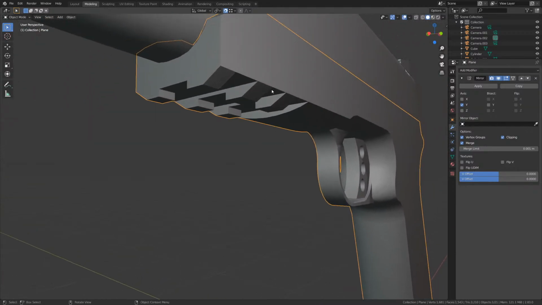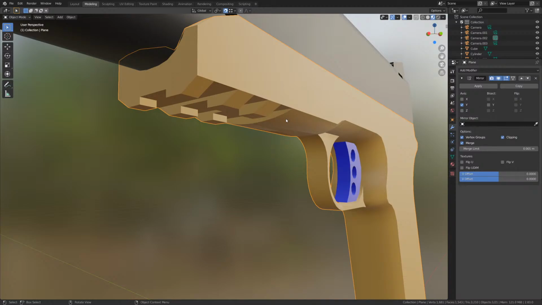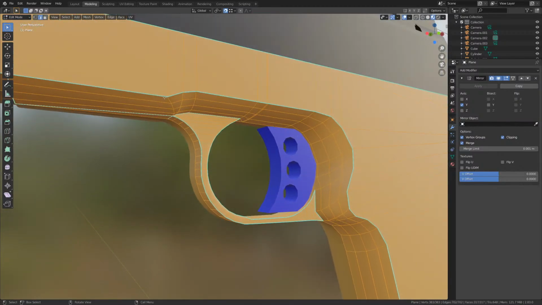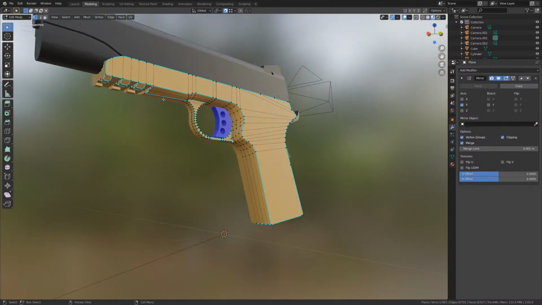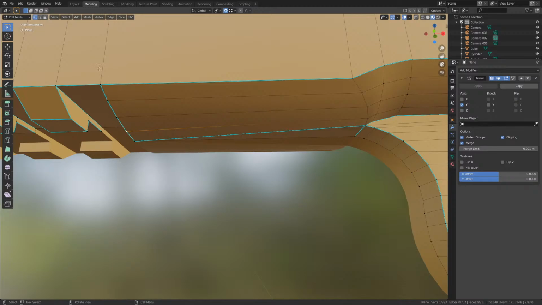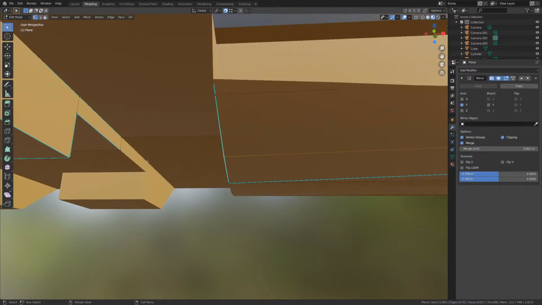But the issue is, now right here, when it goes to the rail, it will curve this part here, and I don't think we want that. So we'll have to somehow get it back to this shape for right here from the curve, and I think just about at the trigger guard right here is when it goes to flat. So if I just take this right here and change this little loop right here, and then this loop right here to be flat, then it'll transition nicely.